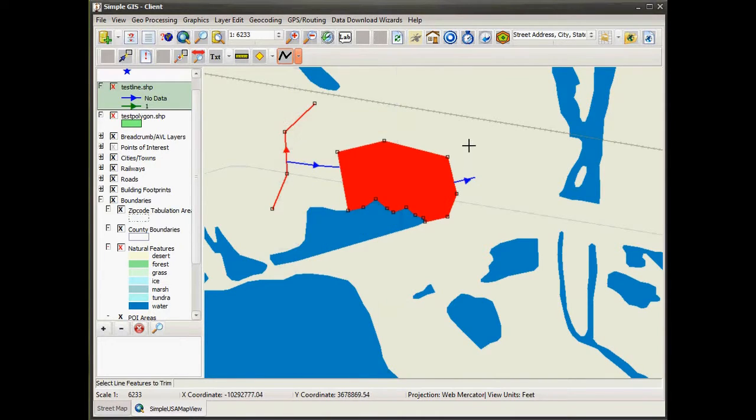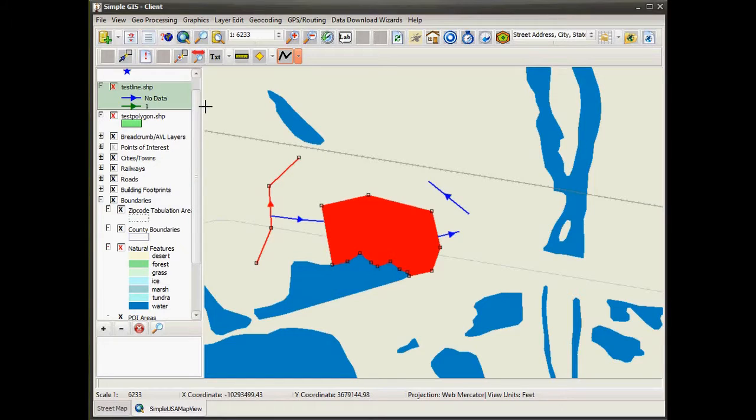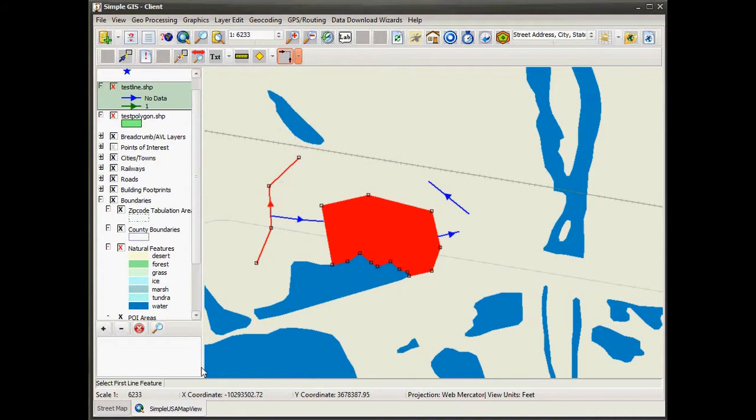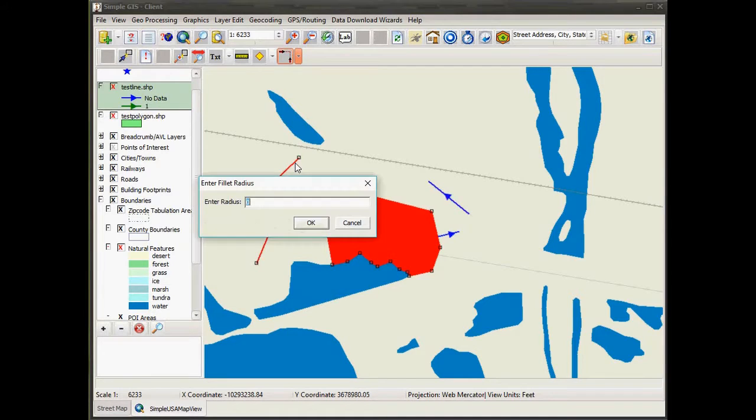So at this point, I'm going to go ahead and add another line feature. So I'm just going to simply click to add a vertex, and I'll double click to complete the line. And I'll use this new line feature to demonstrate the line fillet function. So again, from my feature edit tool, I go down from the drop box and select the fillet line features tool. And once again, I need to look at my hint at the lower left in my status pane. It says select first line feature. So I'm going to click on one line, and now it's asking me to select second line feature. And I'll click on this line.